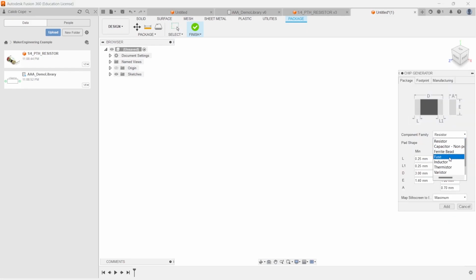They also have ferrite beads, fuses, inductors. A lot of stuff comes in this package. We want a rectangle pad shape. And our L is going to be 0.1 millimeters at a minimum and up to 0.5 millimeters. So that's this dimension. And L1 is going to be the same on the other side of 0.1 and 0.5.